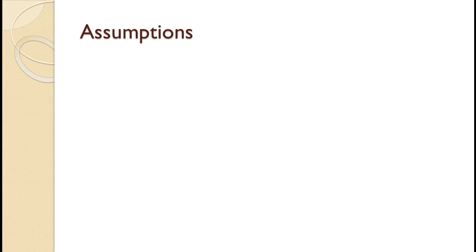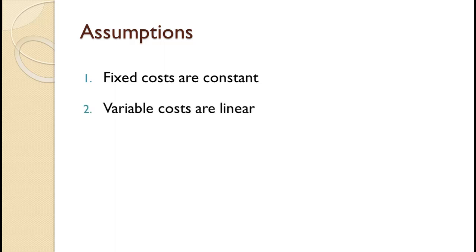The assumptions for locational cost-profit volume analysis are as follows. 1. The fixed costs for each location are constant for a reasonable range around the volume being considered. 2. The variable costs are linear for a reasonable range around the volume being considered. That is, the slope of the total cost line is constant.